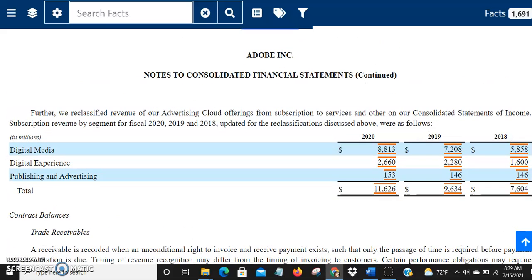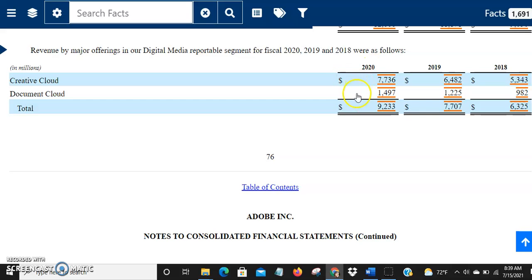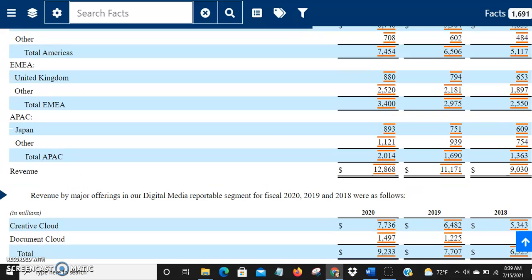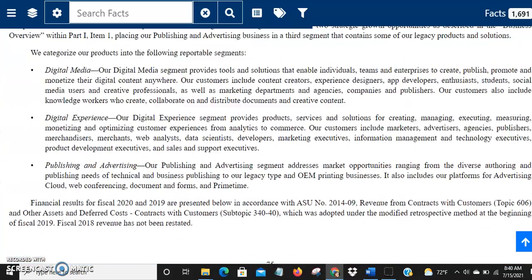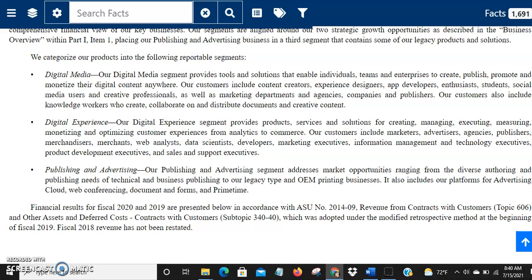Now obviously one has to research a little more, like what exactly is the creative cloud, what is the document cloud, and why creative cloud is growing at a faster rate. This is if you are really interested in analyzing the company more. Basically, annual report analysis just gives you the guidelines of how to go and analyze further. It might not give you the final answer, but at least here it gave you the clue that you'll need to figure this out. If you're trying to invest in Adobe, you'll have to figure out what the creative cloud is, why it is growing at such a fast pace, and what the document cloud is. What's the difference between those two? We'll keep learning as we go on, how to use the annual report to analyze the business from end to end.